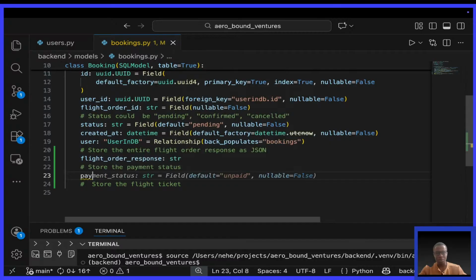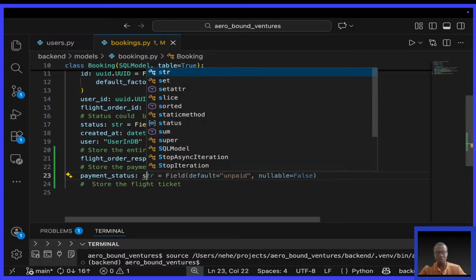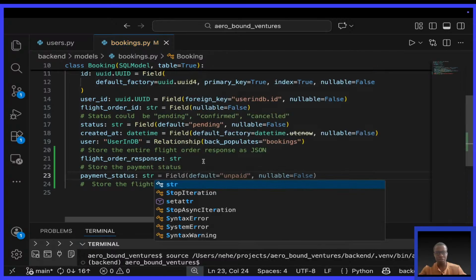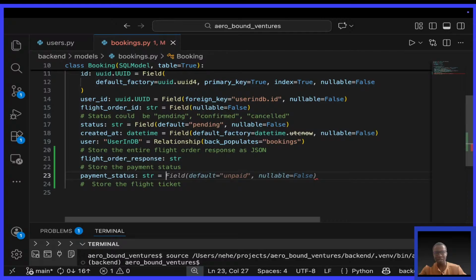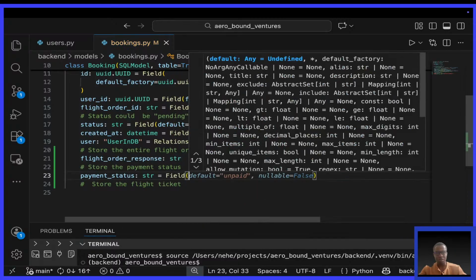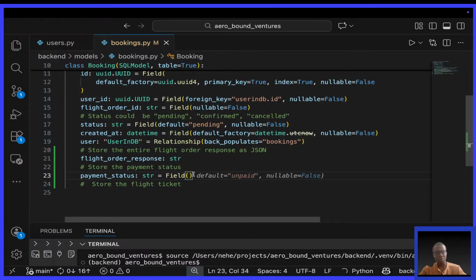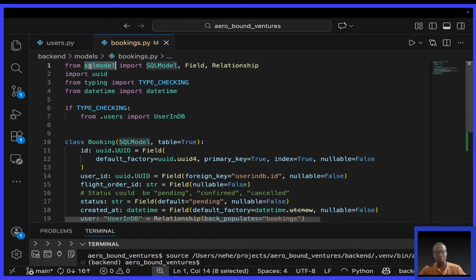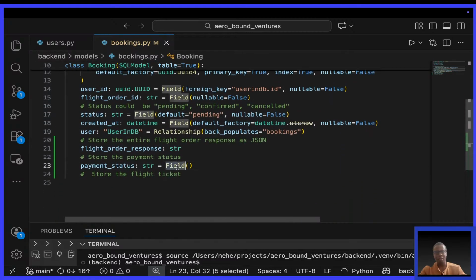Next up, we need to know the payment_status. Then I'll say this will also be a string. And for this one, I can go with the suggestion. It is actually very clear. This one, I'll say Field. Remember what we use a field for. Field is imported from SQLModel, and Field is used to give extra metadata.